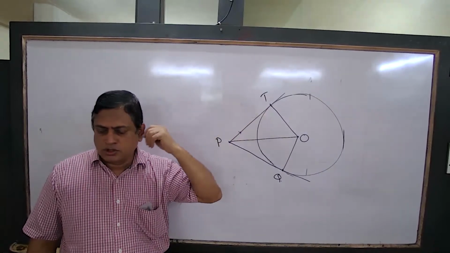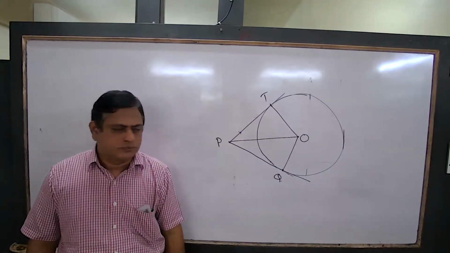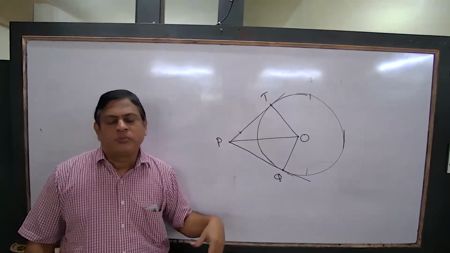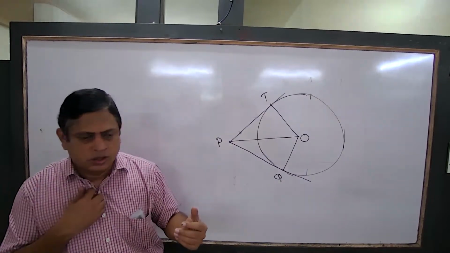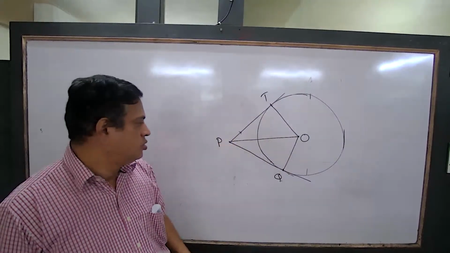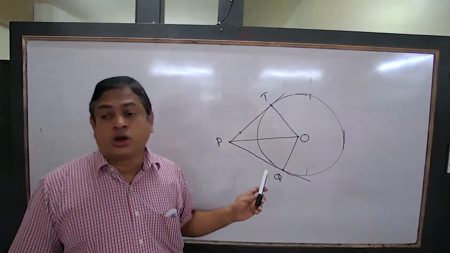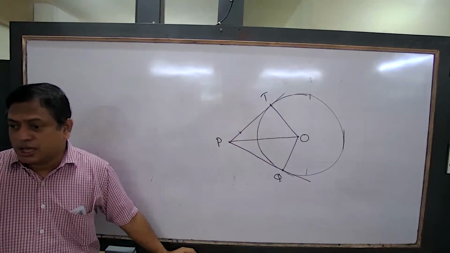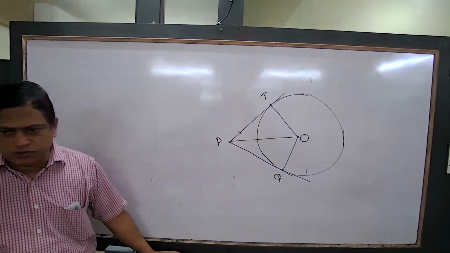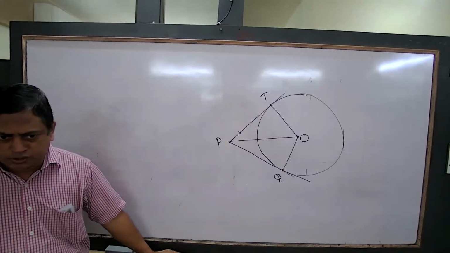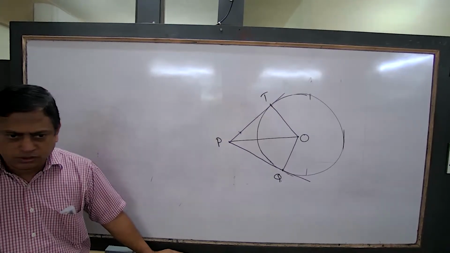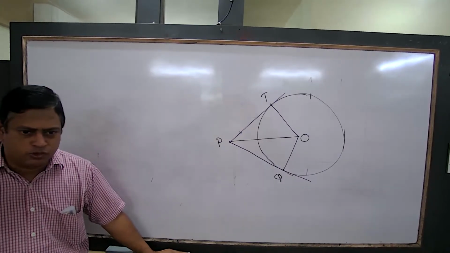Okay, Adish, can you prove these two triangles congruent? Yes, sir. First we can prove that angle PTO and angle PQO are 90 degrees, that is proved already. Then the radius of the circle, OT is equal to OQ because radii. And OP is common. Therefore, triangle PQO is congruent to triangle PTO by RHS test. All of you are following? Therefore, by CPCT, you will get PT is equal to PQ. Proof is followed. Easy proof, important proof. It can come in the exams again. Should I explain again? Anyone need the proof? No.